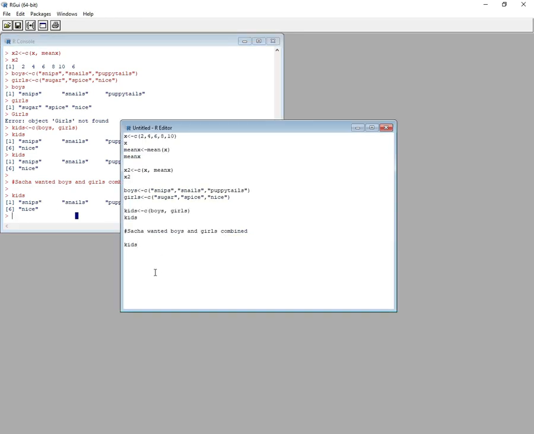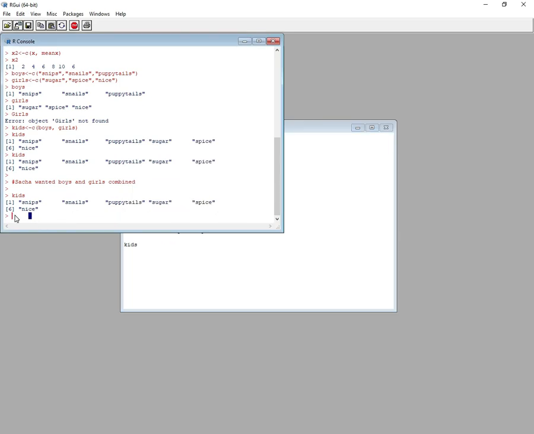That's commenting out. So we've covered objects, functions, comments, and the fact that R is case sensitive. One other trick we can do, if you're in the R console and maybe you're doing something on the fly, is hit the up arrow key. So I'm going to hit the up arrow key once. Look at that, kids. See kids here? All right, what if I go up again? Oh, there's the comment that was commented out.